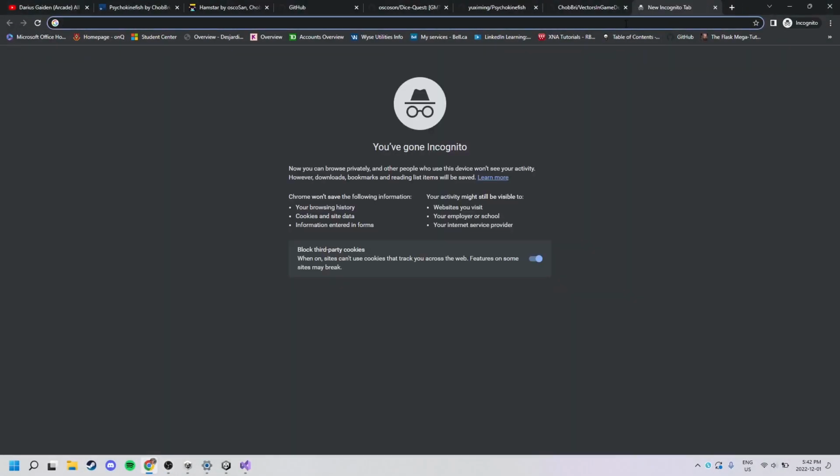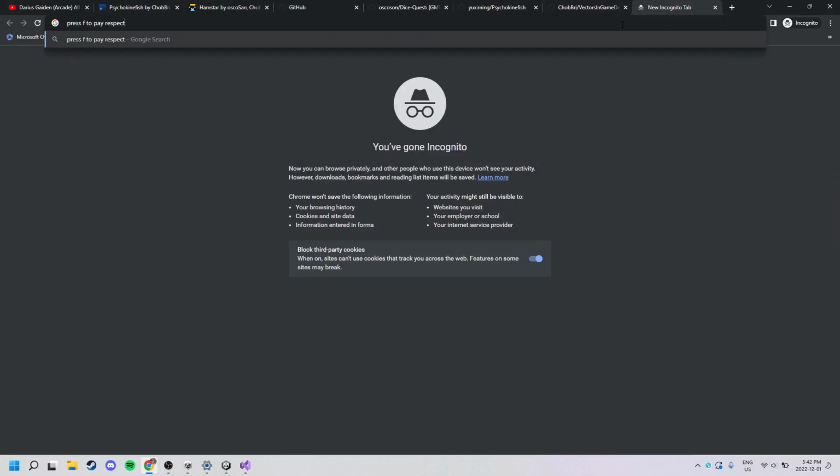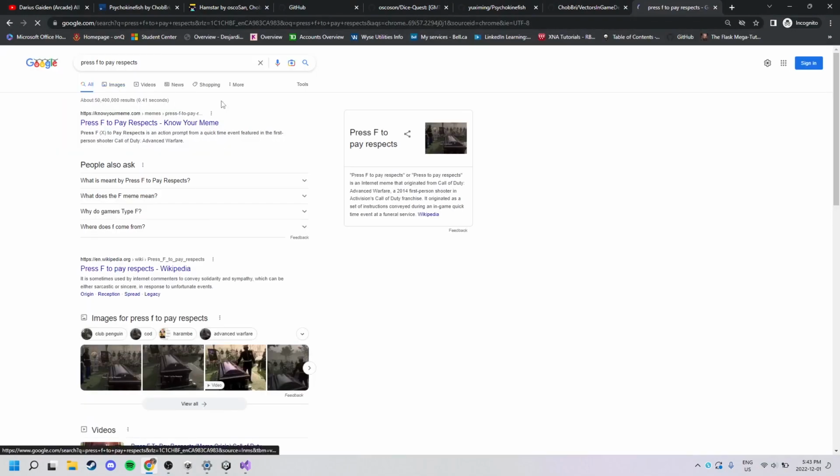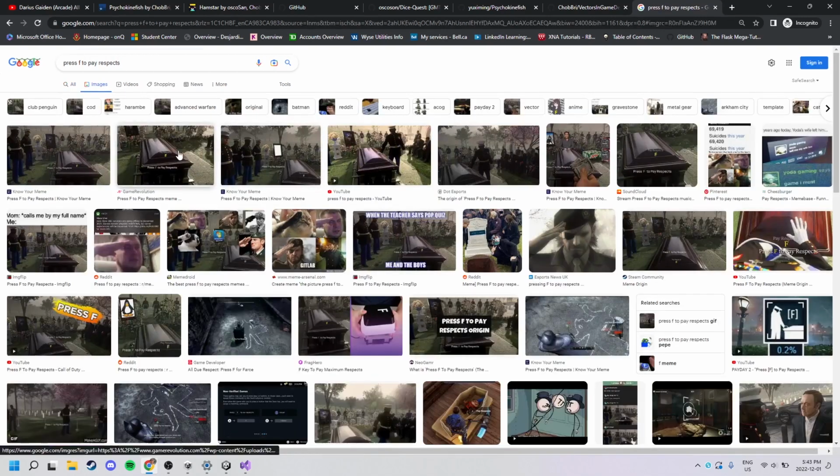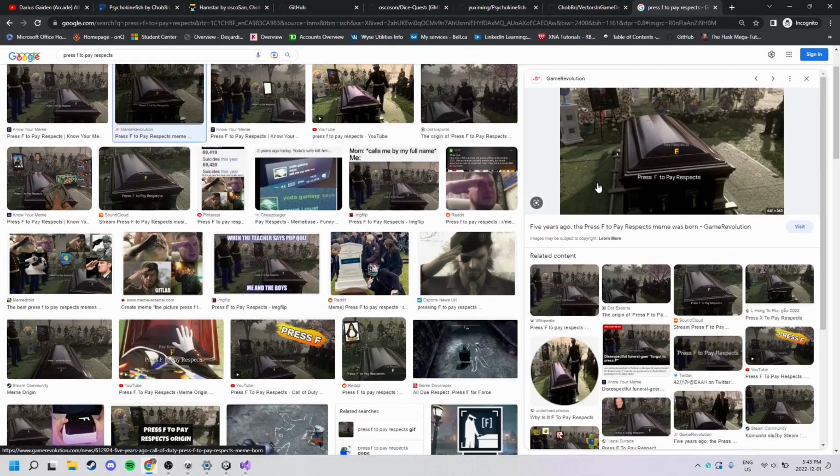So, what's it called? Press F to pay respects, right? You know, it's a famous meme. And we can kind of make this using dot product. What I mean is, if the player is looking at this F symbol, we want this text to pop up on the screen, only if he's looking towards it. And we can implement this using dot product, as in, is he looking near it or is he looking away from it? That's dot product stuff.